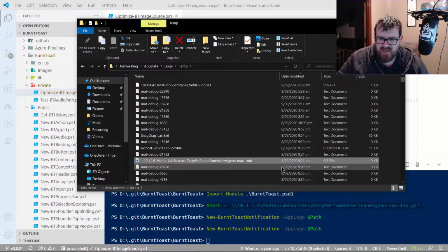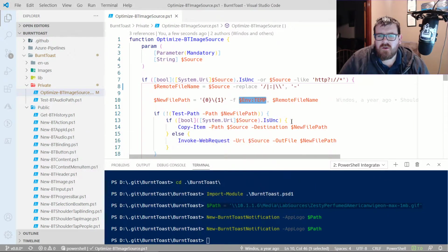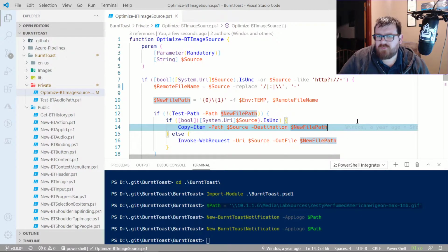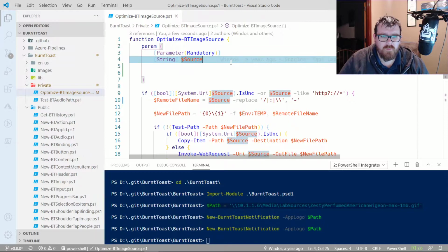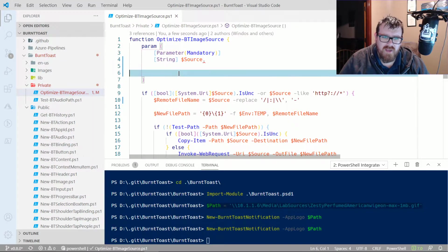Now, there's an extra case here that I want to cover, which is what if you do want to refresh something in the same location with the same name? Say you've dropped a new logo onto your blog or something, and you want that new logo. At the moment, if it had the same name, you'd be stuck with the original one. So I want to add a way to force a refresh or ignore cache.